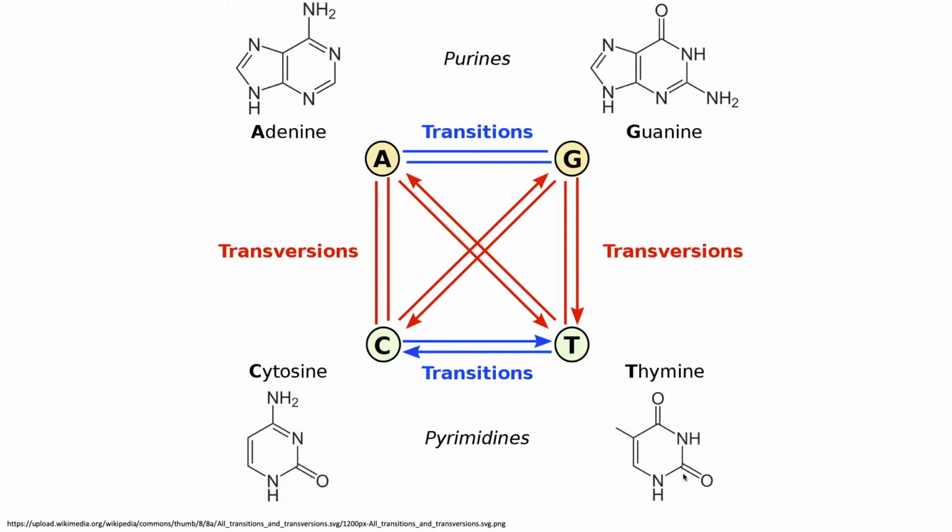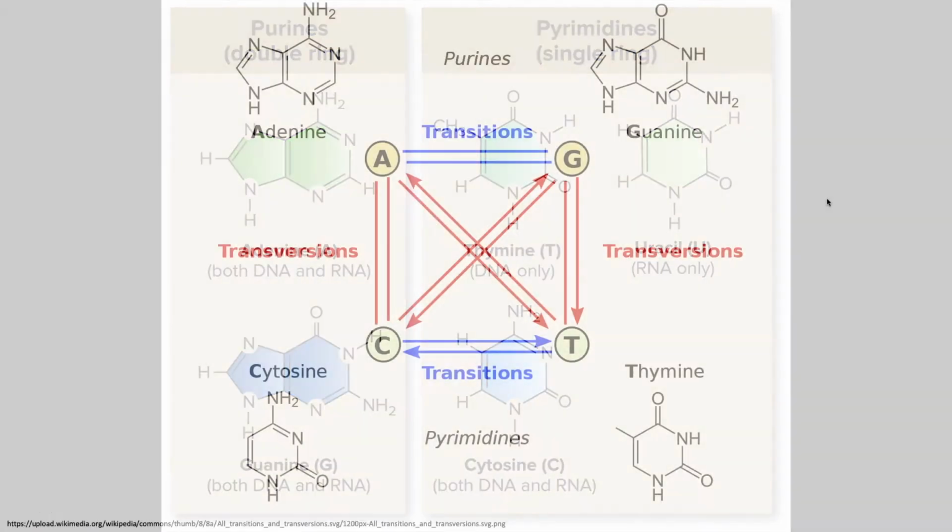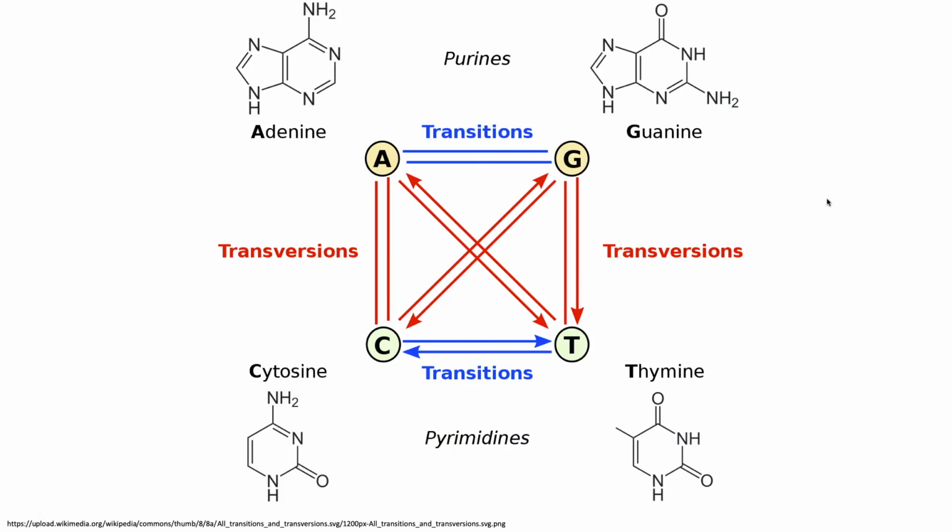So am I converting between two different purines? Because we talked last time that there are purines, those have 2 rings, and there are pyrimidines, which only have 1 ring. So your cytosines and your thymines and your uracils are pyrimidines, and your adenines and your guanines have 2 rings, and so those are purines. And so if I'm going between an adenine and a guanine, they're both purines, and so we call that a transition. It's transitioning between these 2-ring structures.